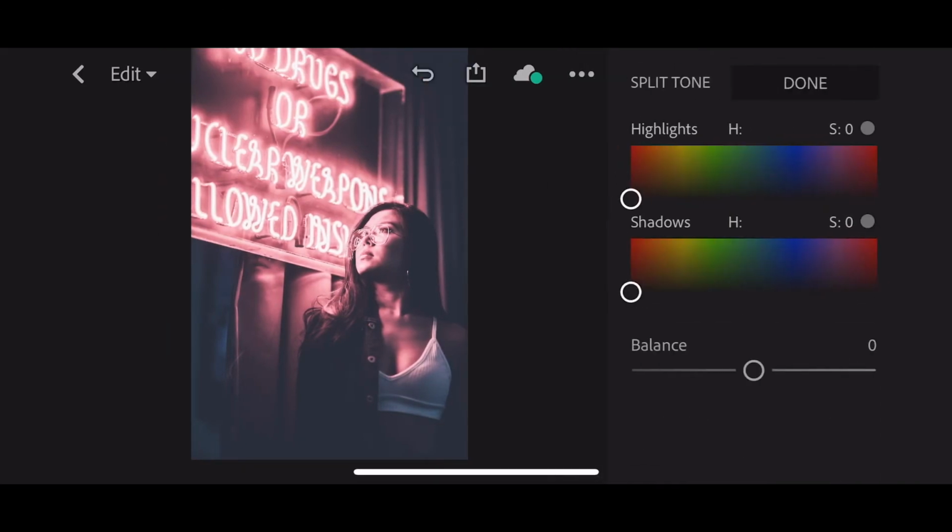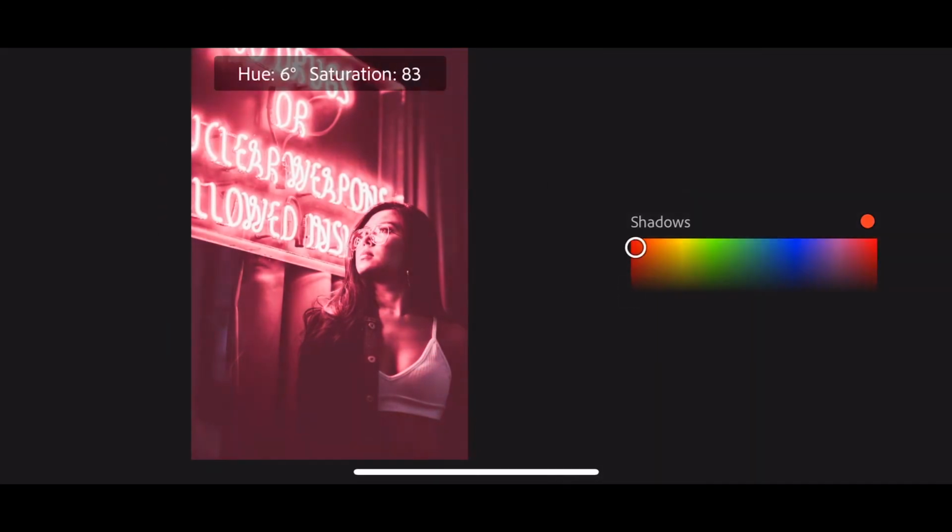Then go on to the effects and jump onto the split tone. For the shadows, choose a hue of 224 and bring down the intensity to +13.